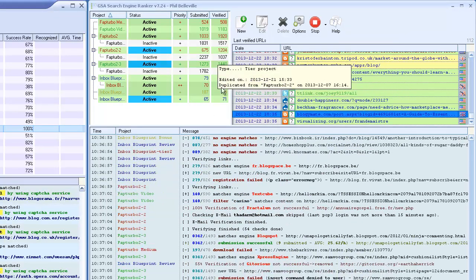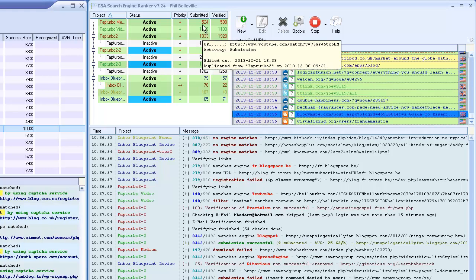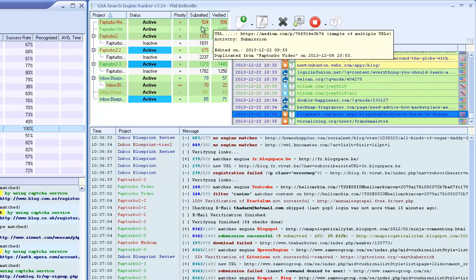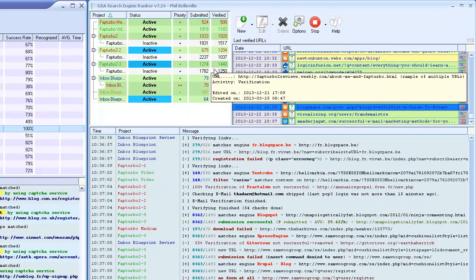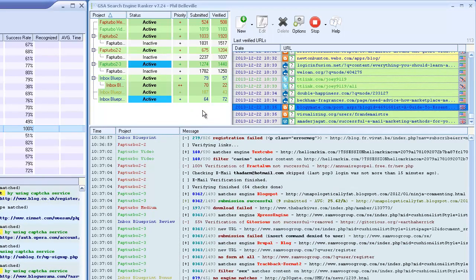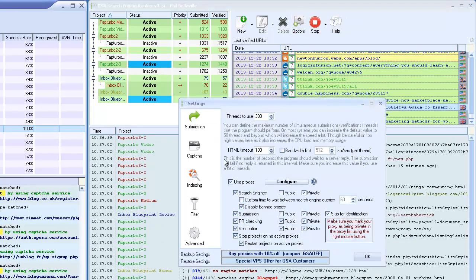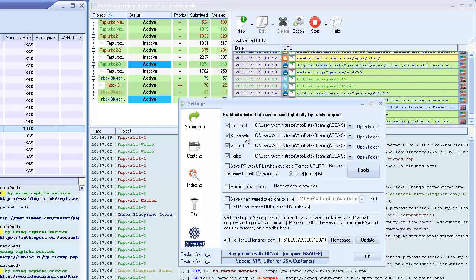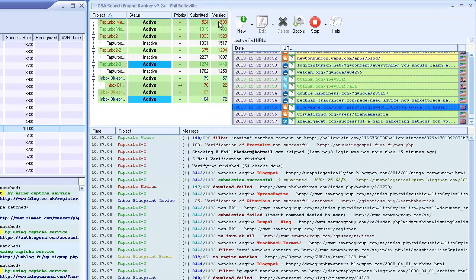A lot of people say, well, why aren't there more verified links? It's got 1782 and 1250. So you'll notice that as it verifies them, it'll take them off this column and put them over here. And remember, it was set to verify them later. But also, just remember that in the options, the folder is successful for submitted, right? So that actually is a submitted link.